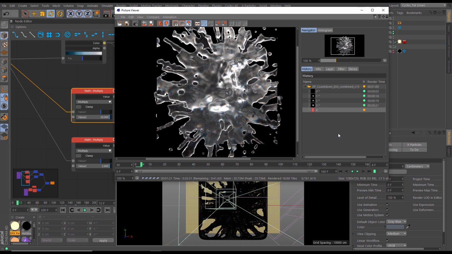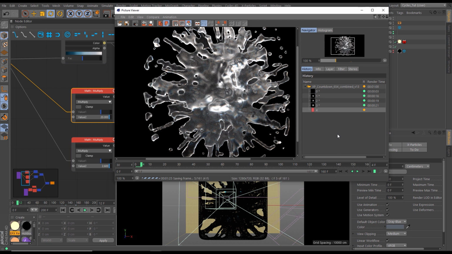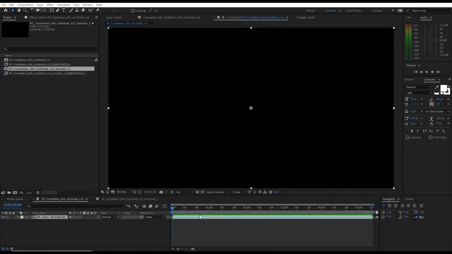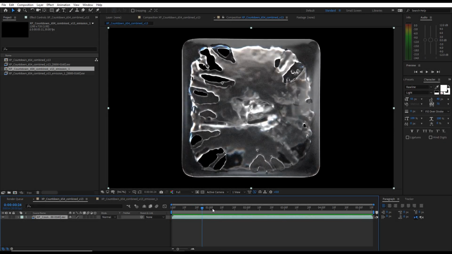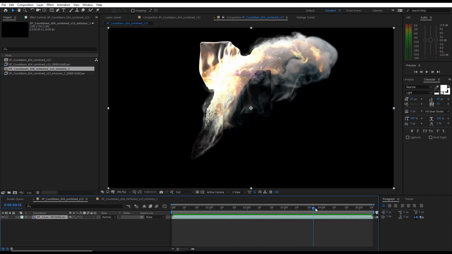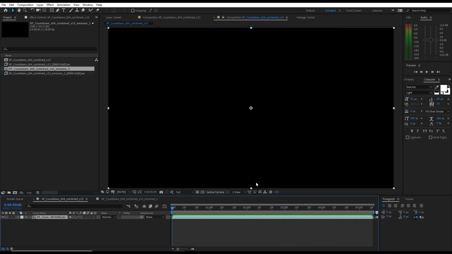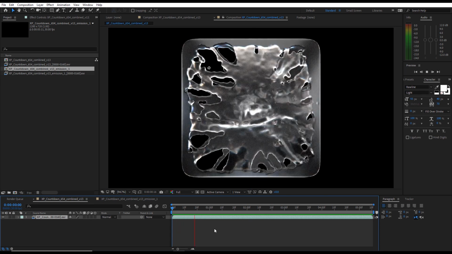The next time we see this is when we will bring in these image sequences into After Effects to do our combining of the elements. So here we are in After Effects. That render is finished, took about 3 hours, and look, we've got our entire sequence here for just this part of the animation. This is cached to RAM, so let's just hit play and have a look.